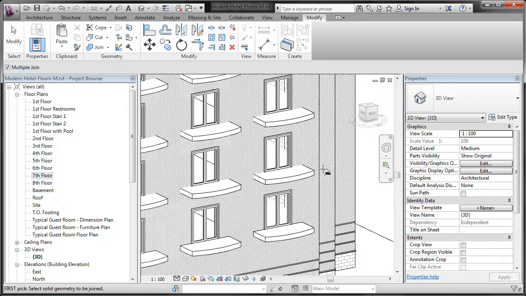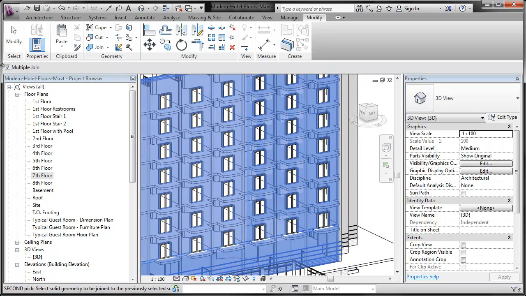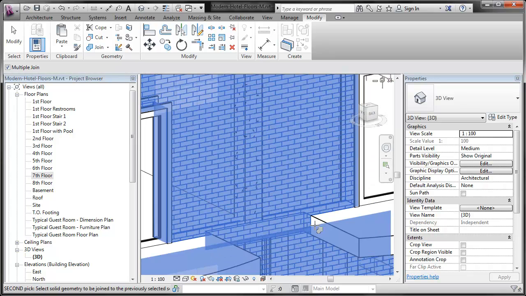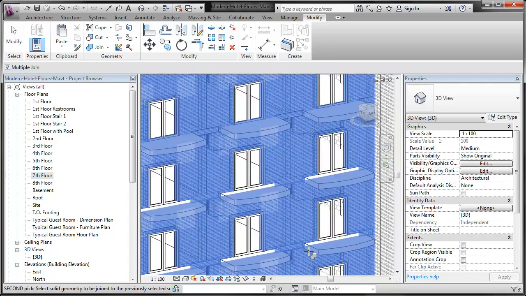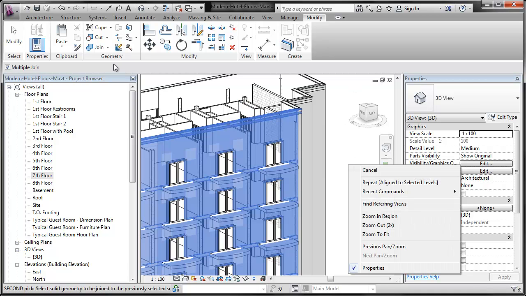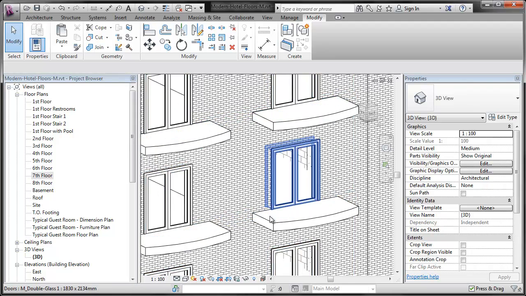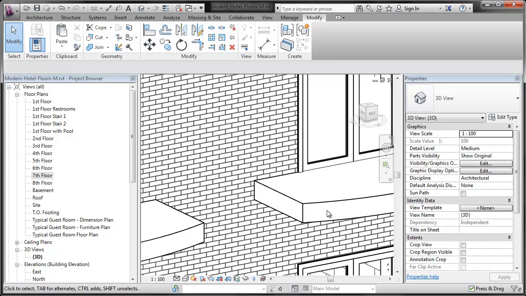And what we want to do is first select the wall. So let's select the wall, which will go blue. And then now, because we've got multiple selected, we can then join all the balconies. So we can join that balcony to the wall, that balcony to the wall, that balcony to the wall, that balcony to the wall. And every time we join it, it's going to do the cutout just as we need it. Once we're finished with it, we can then pick our square. We'll hit escape a couple of times. And you can now see that there is a nice defined line between the wall and the balcony.